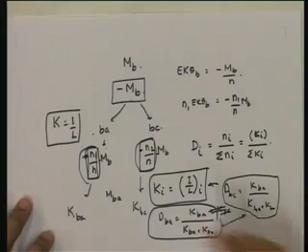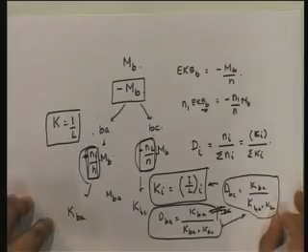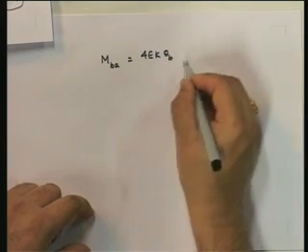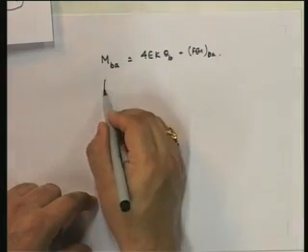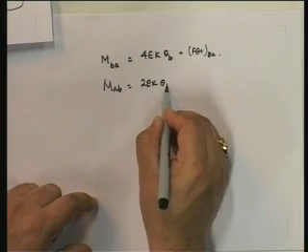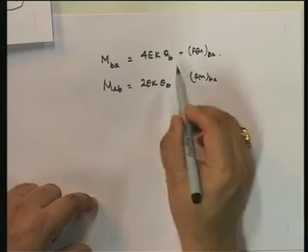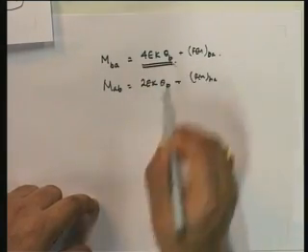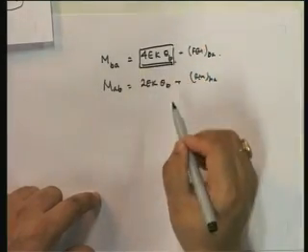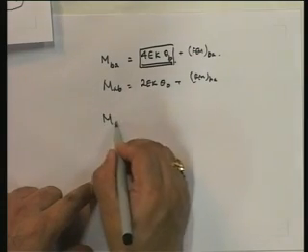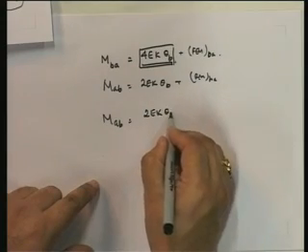Now there is another step. This step is essentially releasing theta B. But understand one thing, as soon as I release theta B, let's see what happens to MBA. MBA is equal to 4EK theta B plus fixed end moment BA. What is MAB? Now the unbalanced moment, when we release theta B, what do we get? This term comes in. So this is the unbalanced moment we have distributed to BA. But what is the additional moment at MAB? MAB is equal to 2EK theta B.